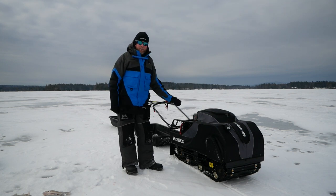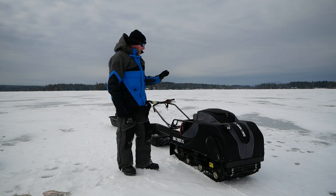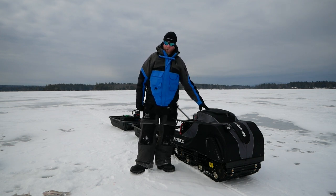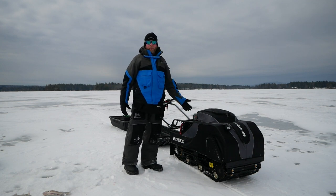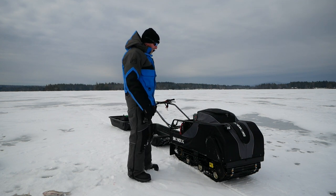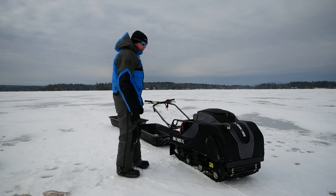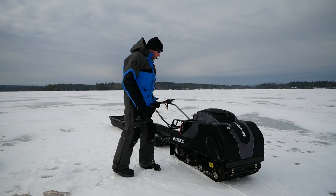I'm sure you've seen these. Maybe you've scoffed at them like I have. This is the VMER 13. This one has reverse. And excuse me, it's like 7 degrees out here right now. I'm so excited to have this thing. It's going to be so fun. I can run multiple shelters or sleds behind me and tow my clients.